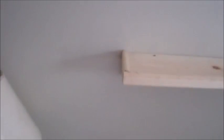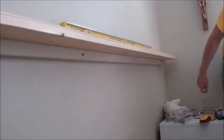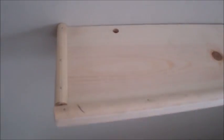Right. So go ahead and just to show you, this is how it's basically laid on there. We're going to just cover that up with some 2x2 there, and then the board comes in on top. Get some of that plumber's putty, put the screws in there, and just cover them over on the bottom, and you're good to go. Right, we're getting happier by the minute. I'm excited. You're excited, aren't you?